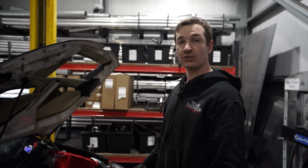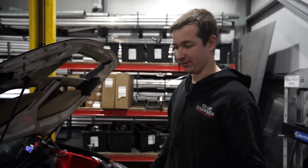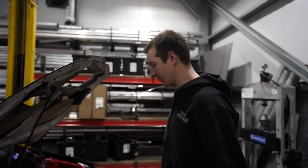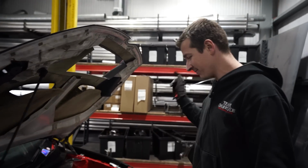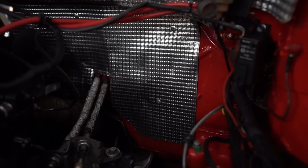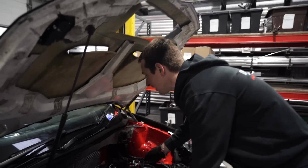So, a lot's changed with the Golf since we last looked at it. For one, we've not painted it, we've wrapped it, which I think looks pretty good. I've not even had a proper look at it myself, but anyway, very happy. Worked out a lot cheaper to do that, and quicker. Jake and Paul ended up painting the engine bay because the lads in the body shop were too busy. Got some nice heat management stuff from Funk Motorsport. Don't know why they've covered this fuel pipe, but he has.